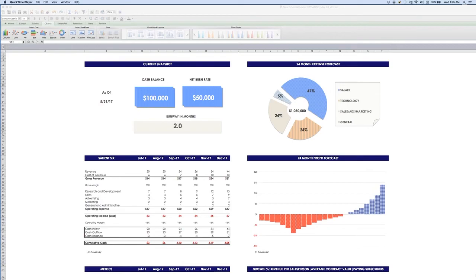So this is being watched by people. I don't know who you are. I don't know what your revenue model is. So I don't want to confuse you. I don't want to dive into the metrics because metrics are different for different industries. In this example, because this is an enterprise SaaS, we're looking at revenue per salesperson, right? If you're doing e-commerce, you probably won't have a salesperson, so that's going to confuse you a little bit. So your metrics will be specific to your industry.